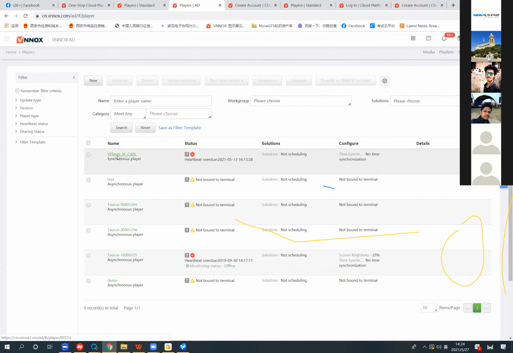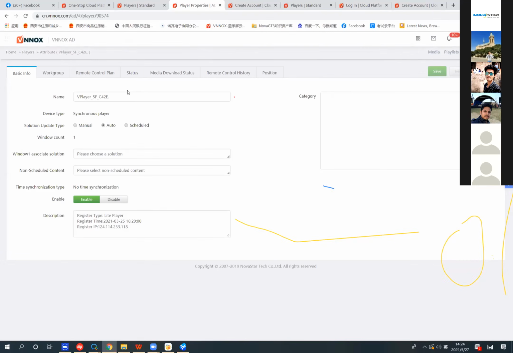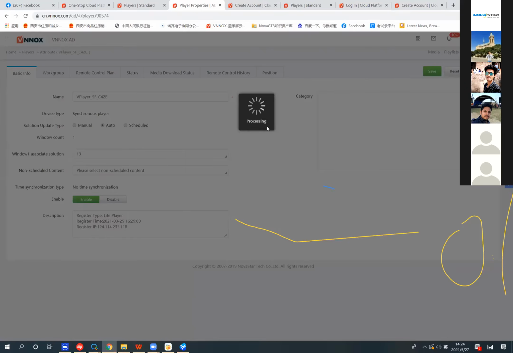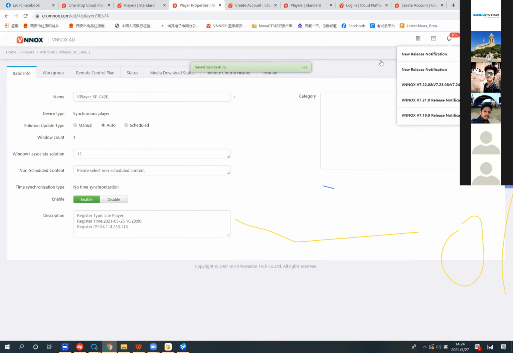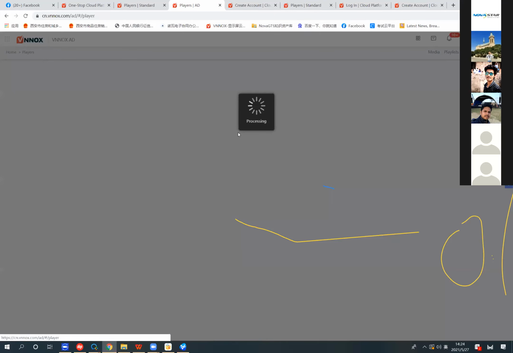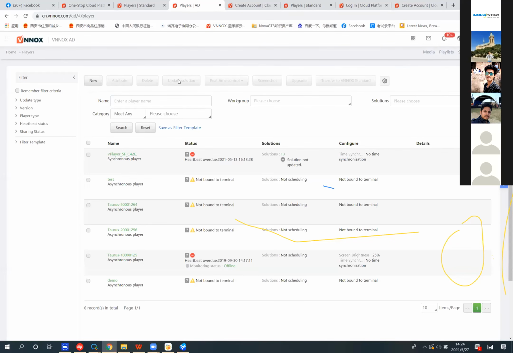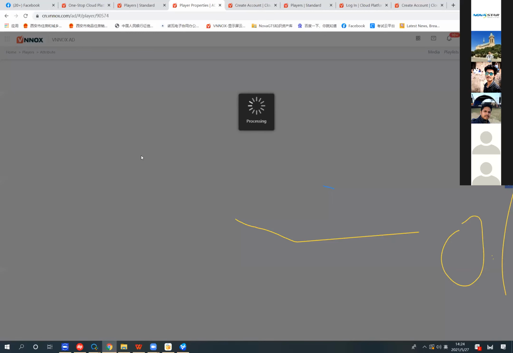But if we click one player here, then we could see the basic info for this player, and we could update the solution here. So we can just select here and click save and get back to the page here, to the playlist. And we could just select update solution here to update the solution. And let's click on the next item.